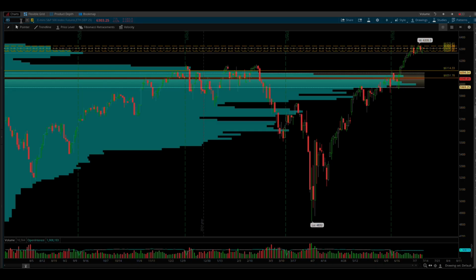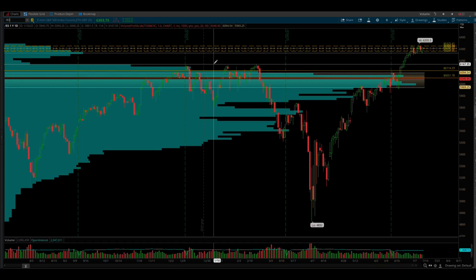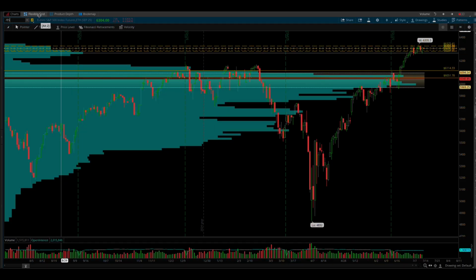Now, I wish there was a way to plot the levels in Thinkorswim on the volume profile. It just pops it out there, but I haven't been able to figure it out, and I've scoured the internet trying to see if anybody was able to figure it out, and I can't find anybody that's able to do it. I think it's just the limitations. But if you practice doing it, you'll understand it better, I think, rather than having something automated for you. Yes, it makes it easier, but if you're beginning and starting your journey in trading, I would hope that you would just practice doing it on your own so you can visualize and see what's going on with the chart and understand it a little bit better.